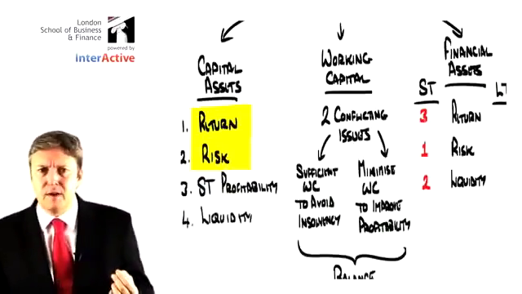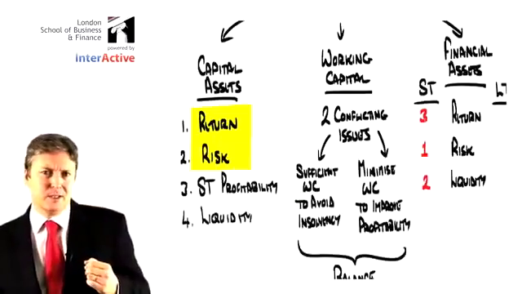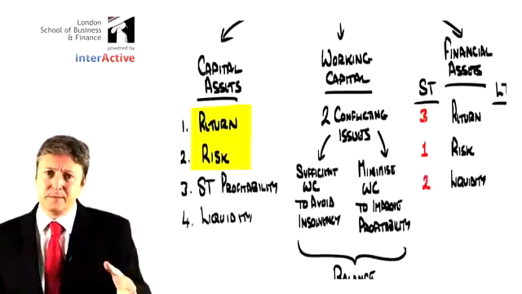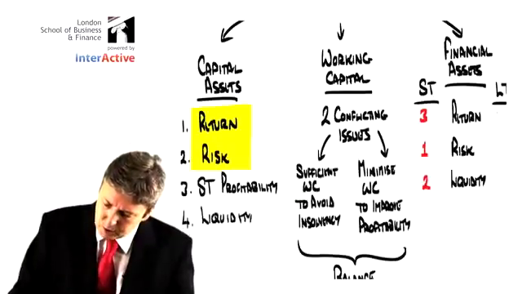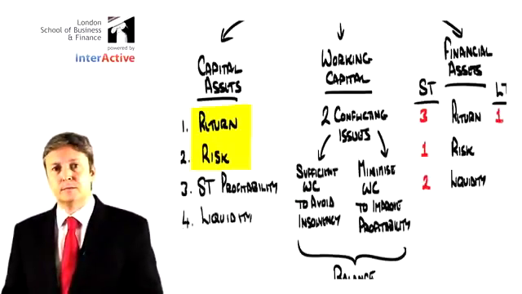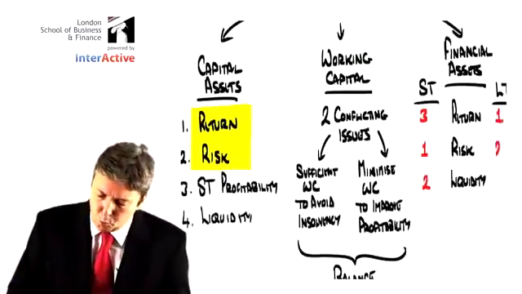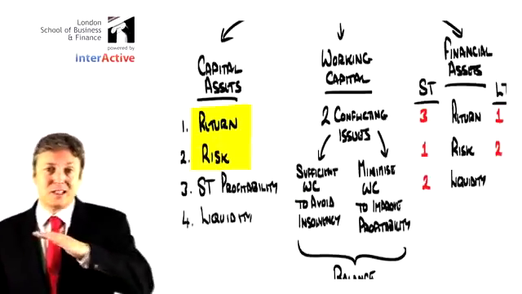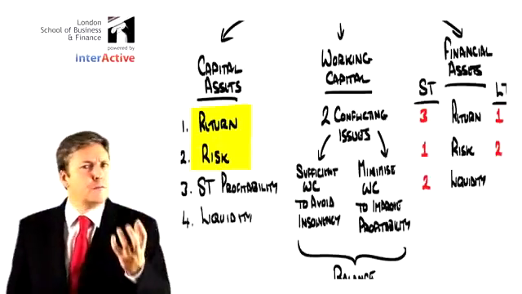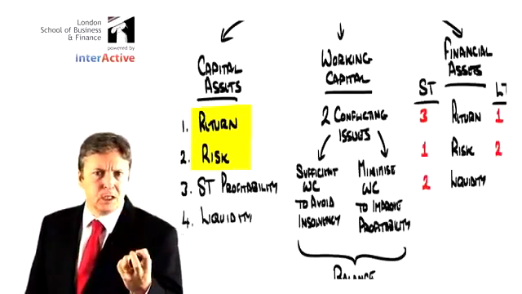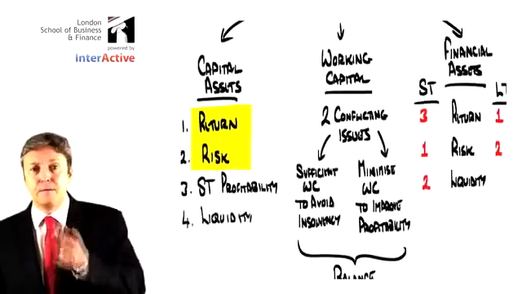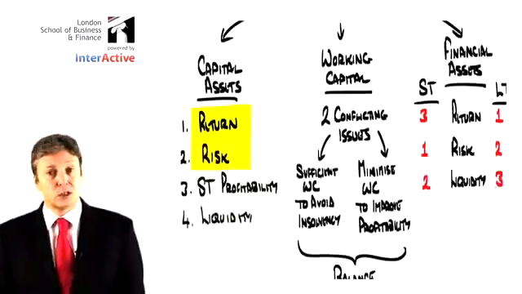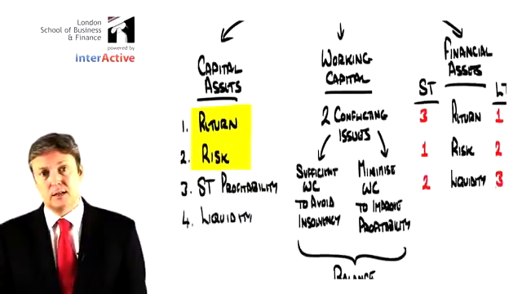If we're looking at a long-term investment, let's say you're saving for your retirement. If that's the case, you could argue that you speculate to accumulate. And as such, what we should focus on first of all is return. Now, of course, the return will be balanced by risk. But there are many theories that suggest that risk evens out over time. And from that perspective, return is number one. And you could argue that if you're putting money away for 5, 10, 15, 20 years, liquidity is not an issue, at least not at the outset.